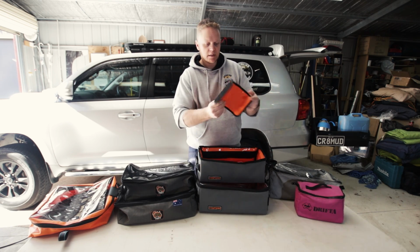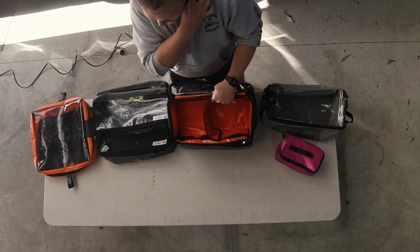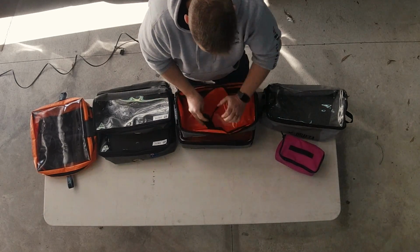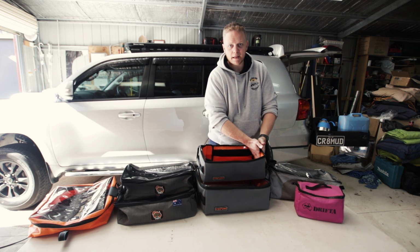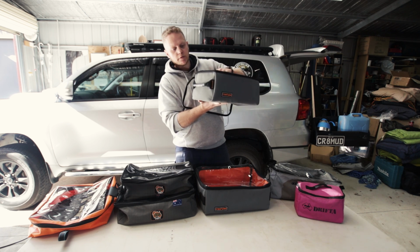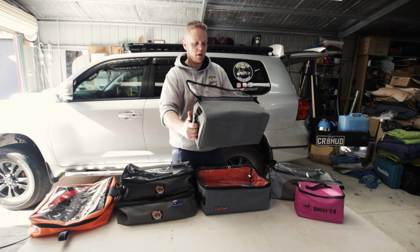Internal divider, so this thing can be moved around, so you can sort of velcro it in wherever you want, so you can divide off the bag inside, which is actually a pretty cool feature. I really like that. I think it's quite nice. The 3mm foam cell padded sides are a really good feature. It's a nice height overall, and those foam cell sides actually give it some real good rigidity, so nothing falls over. The bag holds its form overall.